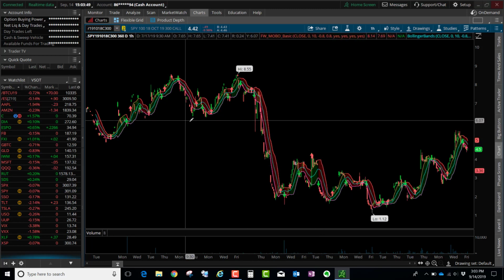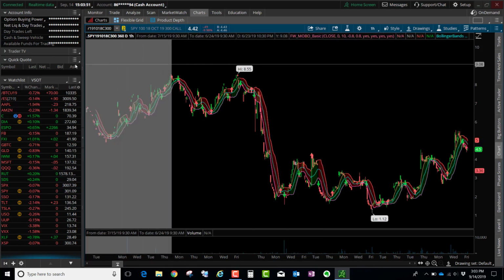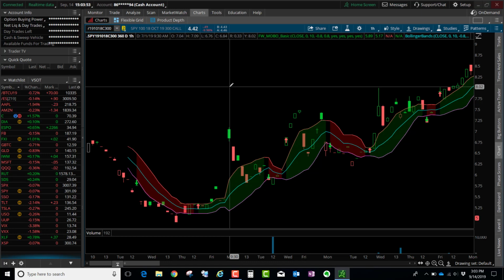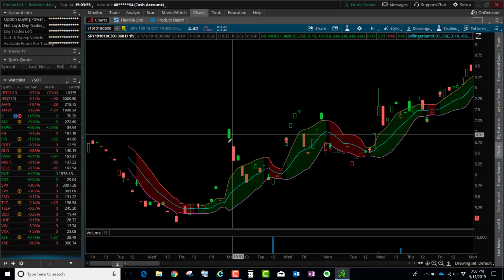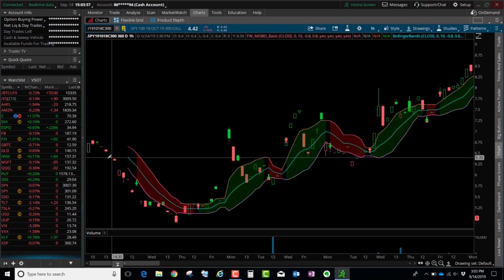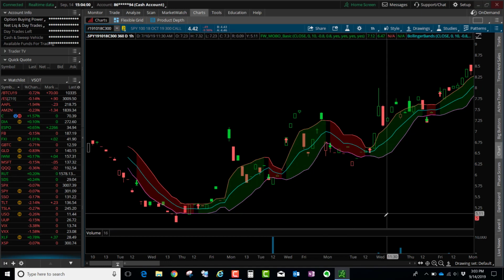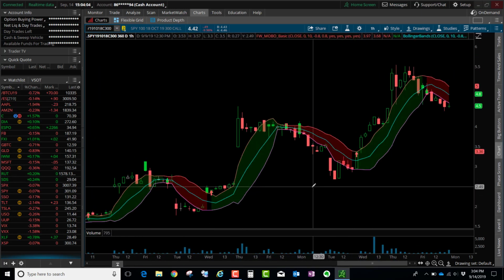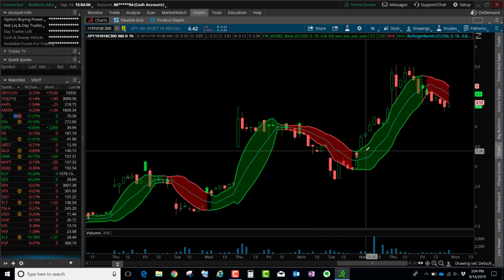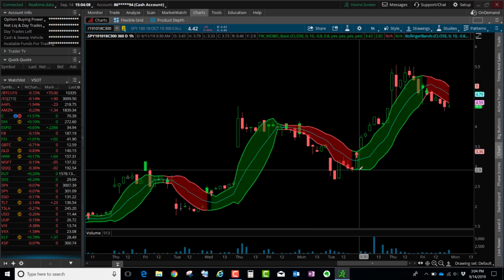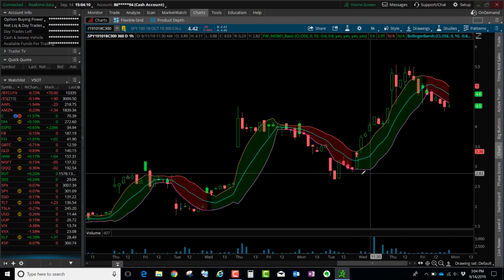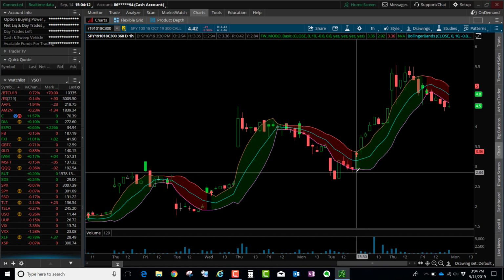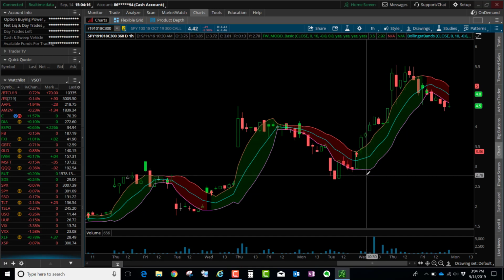But one thing to note here is that the option contracts, even though they're liquid, you get a lot of non-trading sections, especially when you go farther out in time. So it's not as fluid as tracking the actual underlying itself. But if you're just looking for a reference to say, okay, I want to put my stop below the lower band, you can put the option contract on there, and it's going to give you some numbers, and you can base your stop off of that. So that's how I'm using it.